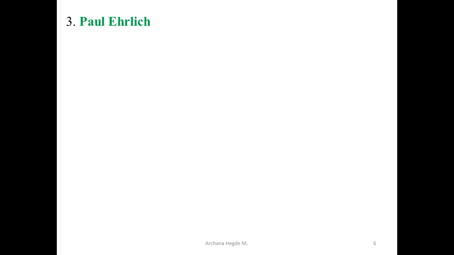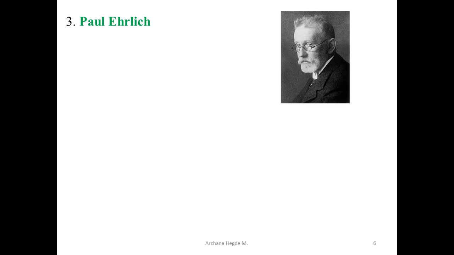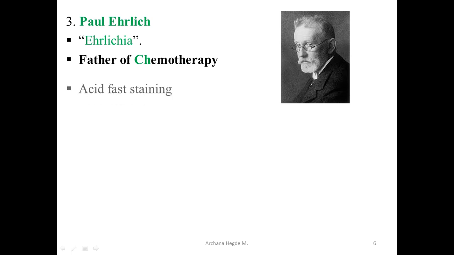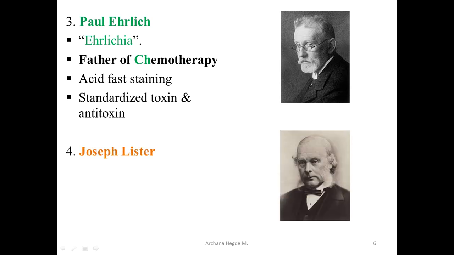Coming to the next scientist, Paul Ehrlich. This is the photo of the scientist. From his name Ehrlich, he discovered the microorganism Ehrlichia, and he is the father of chemotherapy. The last letters of his name, CH, represent chemotherapy. He also discovered the staining technique for acid-fast bacilli, and standardized toxins and antitoxins.